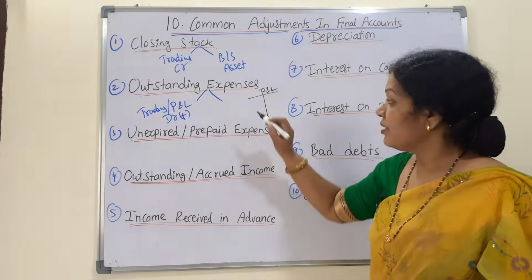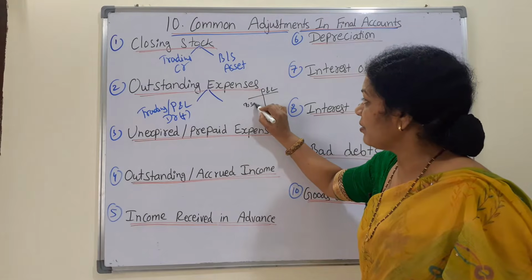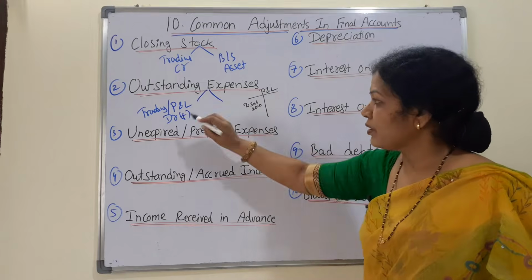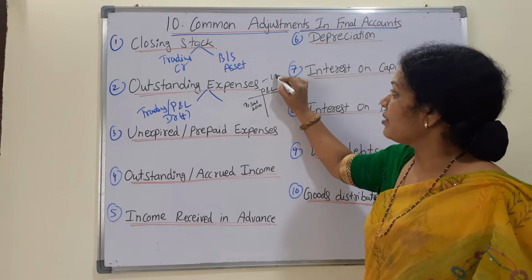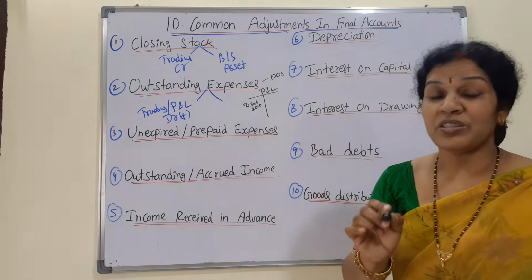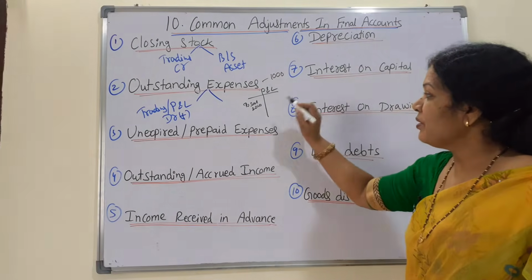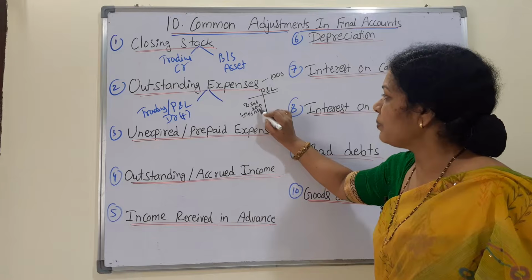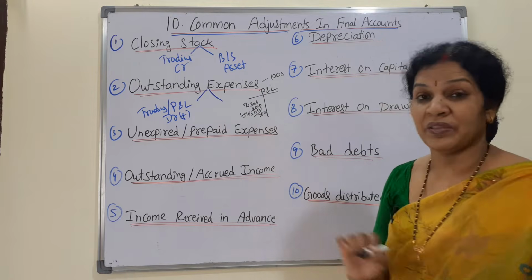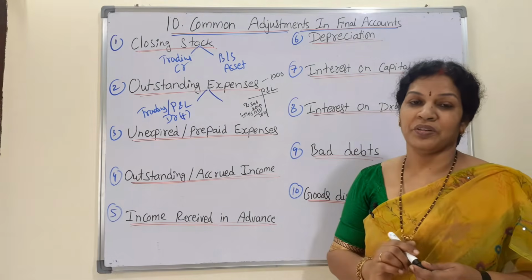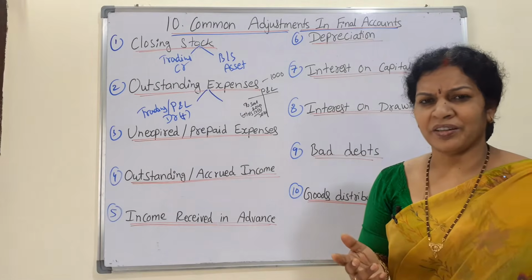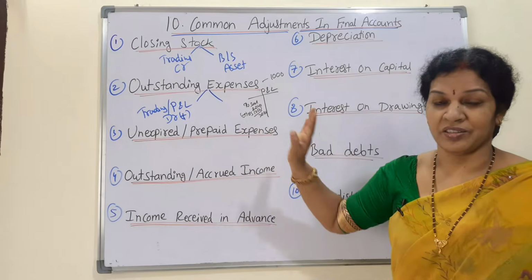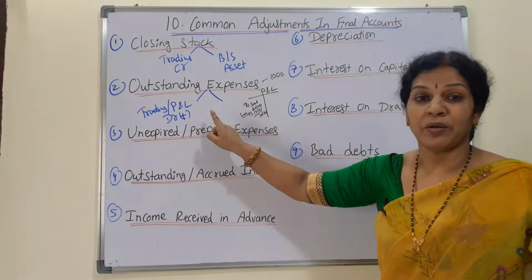In the P&L account, say salaries are already given. Suppose salaries are 2000. Now outstanding salaries are, say, 1000 rupees. That means we have to add the outstanding salaries of 1000 rupees in the outer column, like this. If salaries are not already given and they only mention outstanding salaries, you can write it directly as outstanding salaries. Anyway, the effect will be on the P&L account debit side.